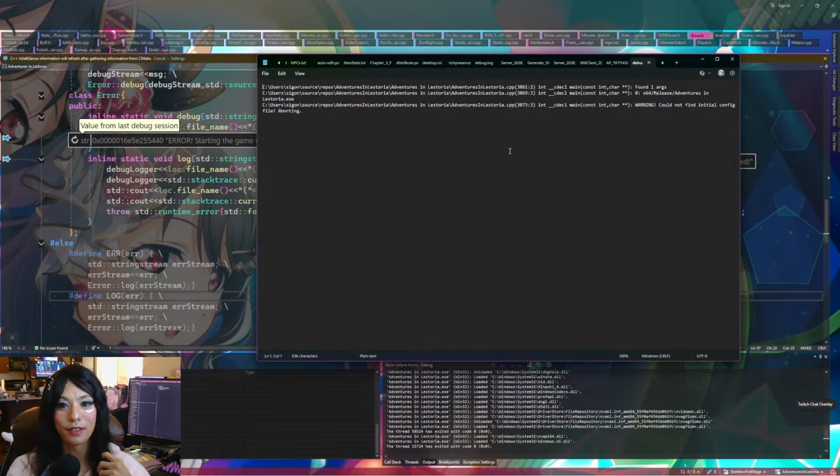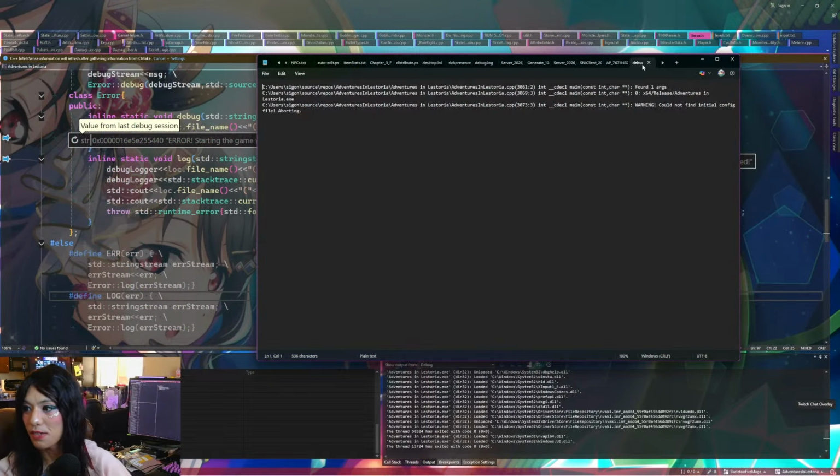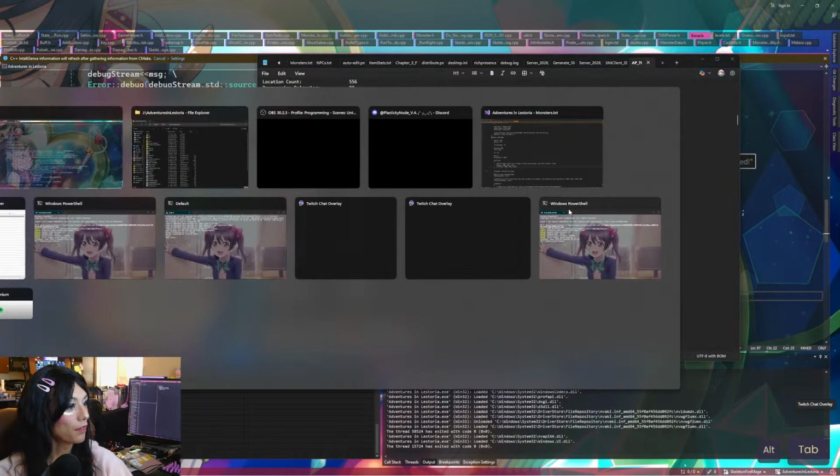Maybe. I think it's just /debug log. Debug.log. Oh, that literally just pulls up the file. That's not right. Oh, that's the debug build. Okay, hold on.